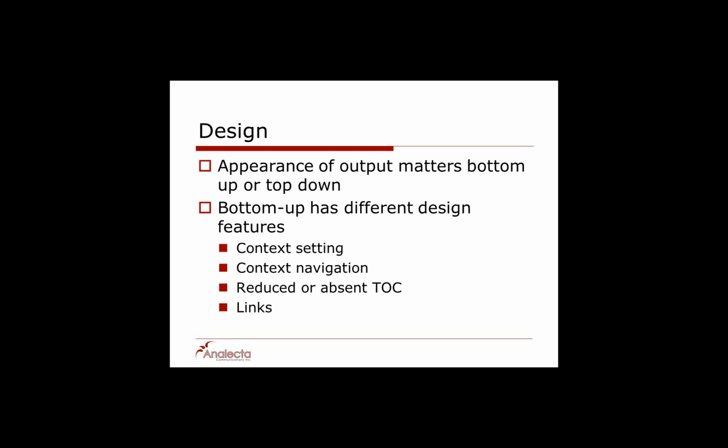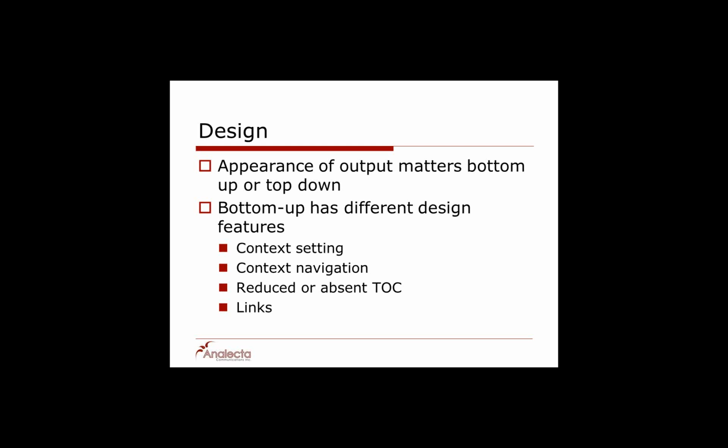You may have a reduced or an absent TOC. I think one of the things I've stressed over and over again is that a bottom-up information architecture does not necessarily involve throwing out all your top-down. In some cases, the combination of top-down and bottom-up is what you want, and the bottom-up actually lets you simplify the top-down because the top-down isn't having to carry all of the weight, and it can then perform a very useful role. So you may be reducing your TOC, you may be hiding the TOC, you may be giving it a more subordinate role. What facilities exist to help you do that?